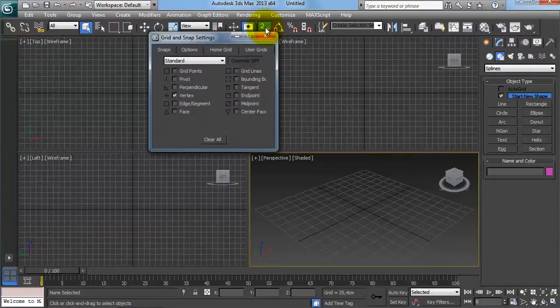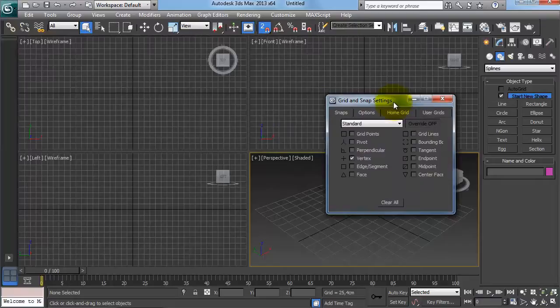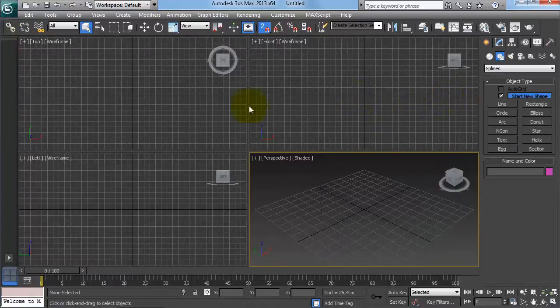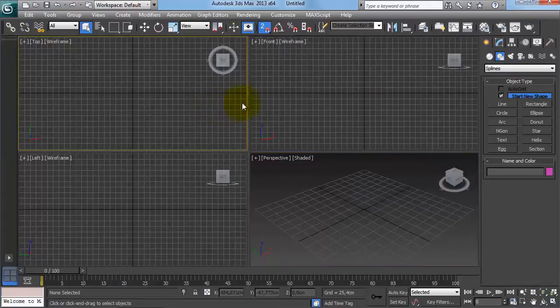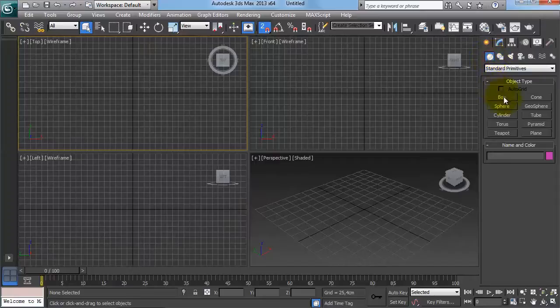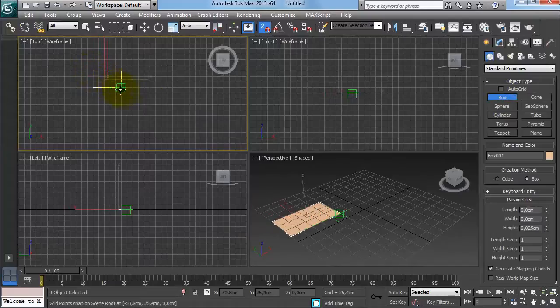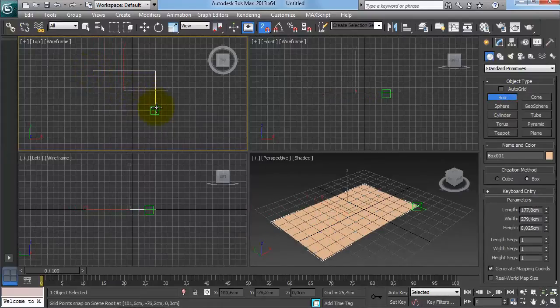Right-click the icon using the mouse to open a window that will allow you to choose which snap locations to use to anchor your objects. We'll select the vertex and grid points, for example, so that we can understand what this actually involves. Close the window and let's try to create an object in the top view. By activating grid points, we're actually just telling Max to use the points of the grid as magnetic guides to which we can hook the vertices of an object we create.